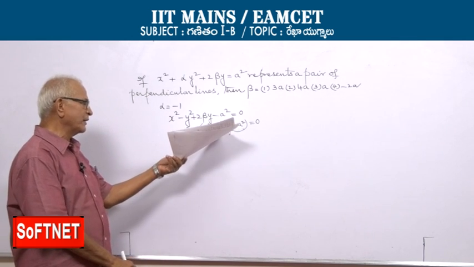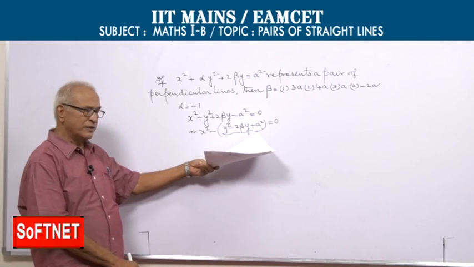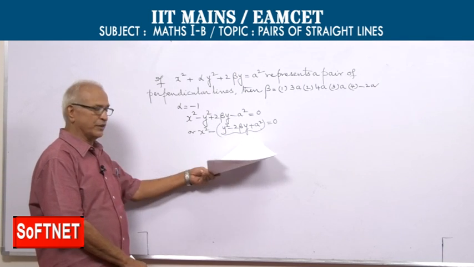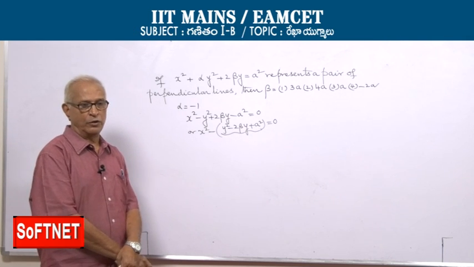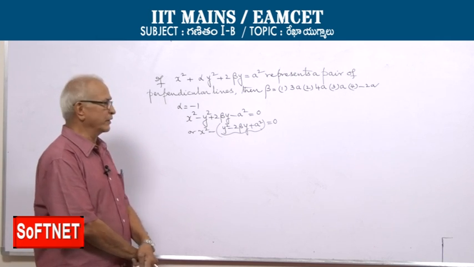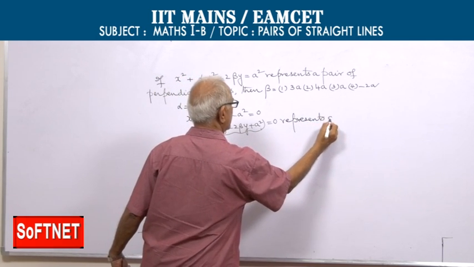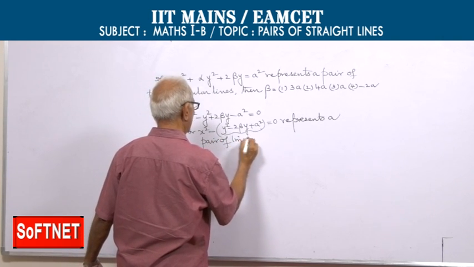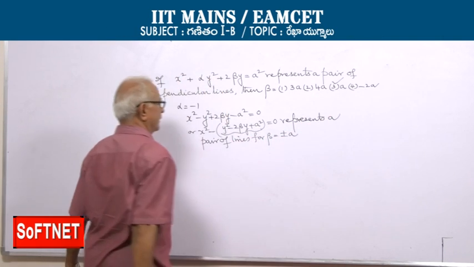So, for both values of beta, namely plus a and minus a, this will be a perfect square. For beta equal to a, this is (y minus a) whole square. For beta equal to minus a, this is (y plus a) whole square. In either case, x square minus (y minus a) whole square or x square minus (y plus a) whole square can be factored into two linear factors in x and y. Hence, the equation represents a pair of lines for beta equal to plus or minus a. So, only one option is given here, plus a.